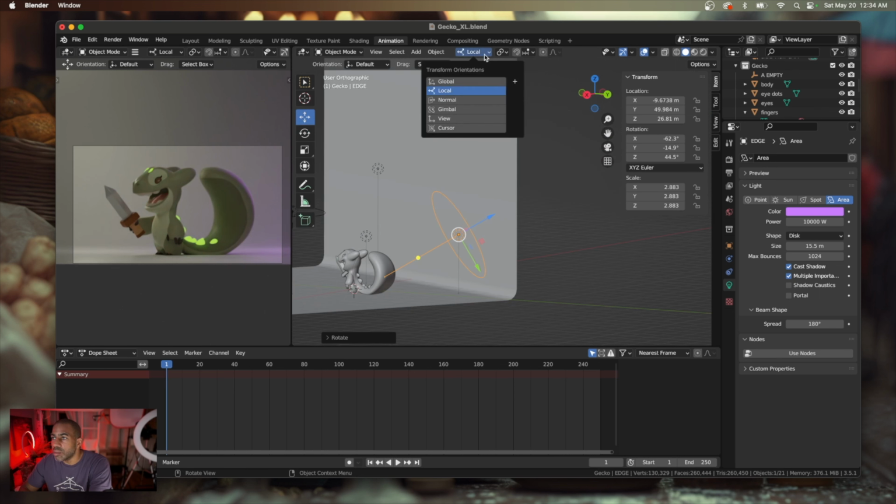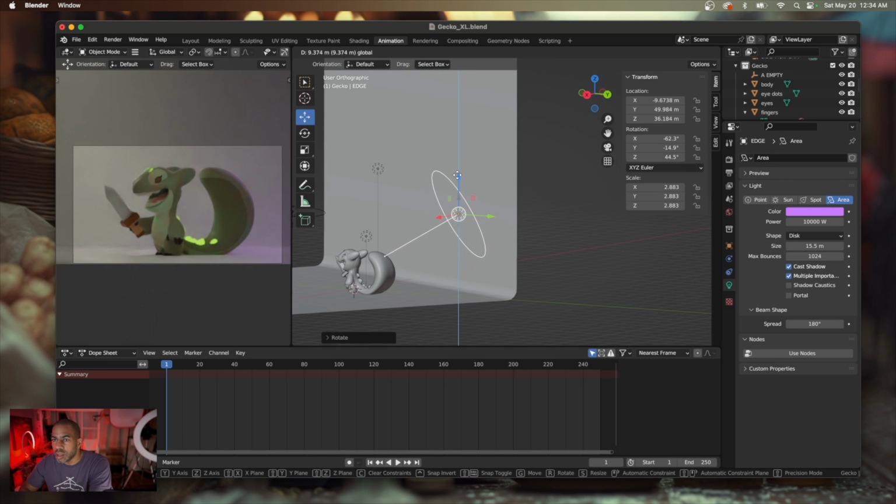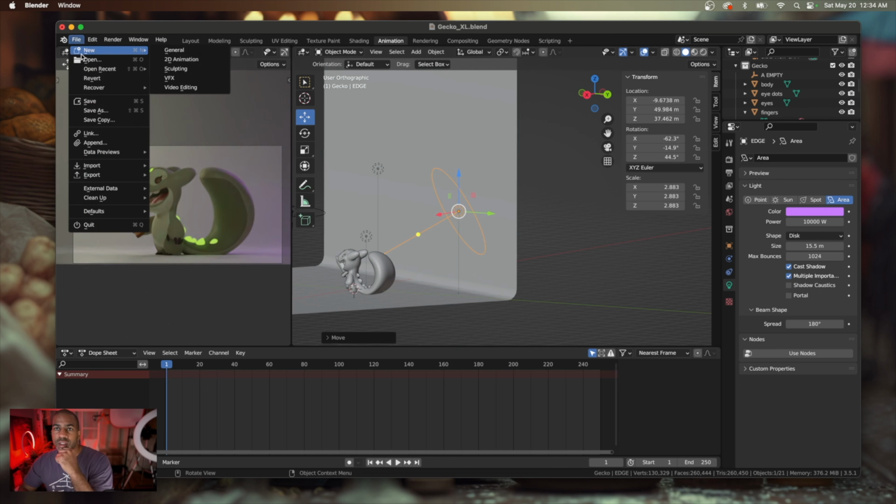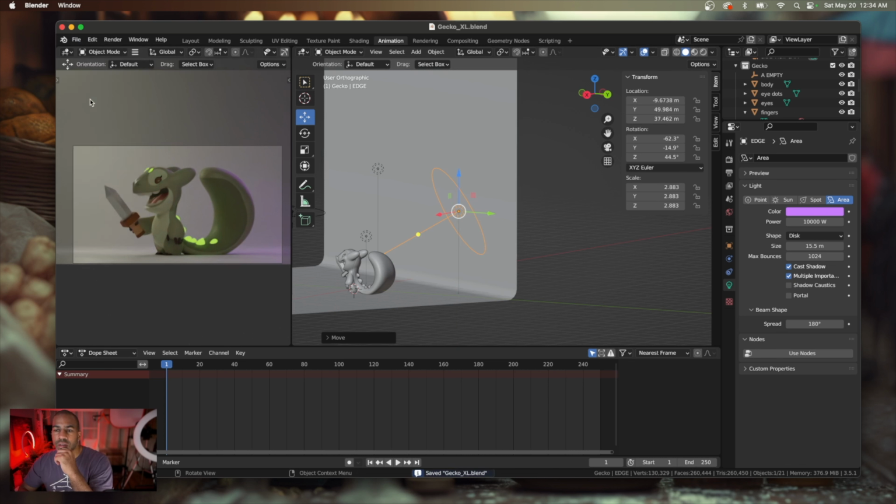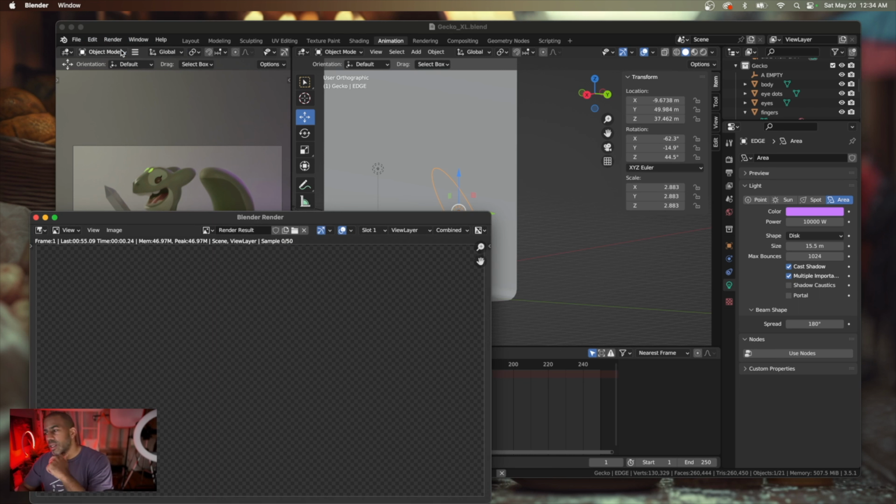Can I move it straight up? Yeah. All right, let me save and let's just see how this looks. It's not as much of a rim as I would have hoped. It might even look good if it's in front of him a little bit more. But let's see what a quick render looks like.